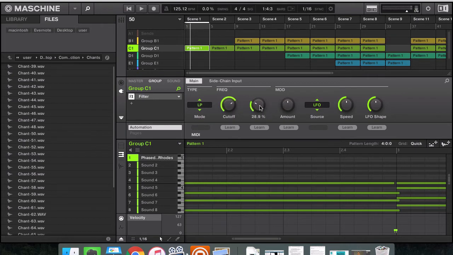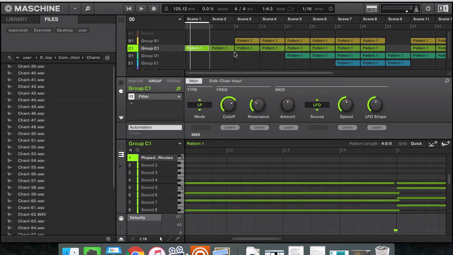So instead of it just being a clean cutoff at this point, increasing the resonance is going to increase the slice of frequencies at this cutoff point. It's going to boost the decibels at this point, so it's going to create a little bit more of a dramatic effect at that cutoff point, as you're about to see.